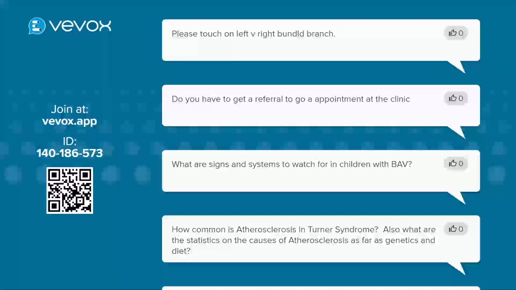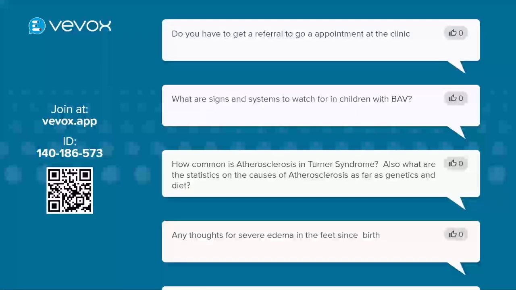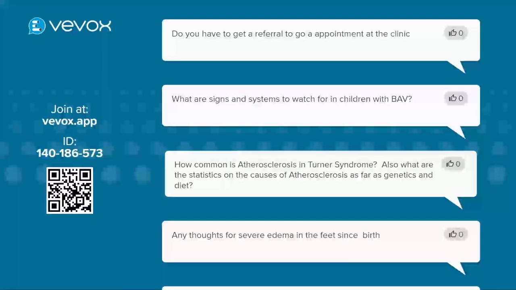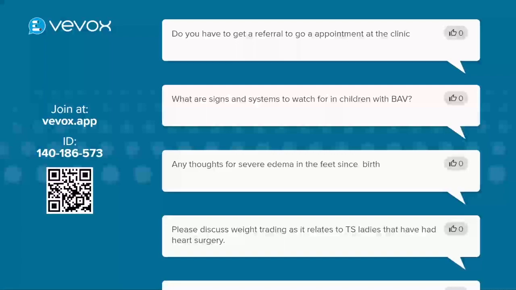So if we see this on an electrocardiogram or ECG, we recommend doing other heart and blood vessel tests. An example would be abnormal pulmonary veins. So PAPVR is associated with right bundle branch block. So if we see that in a young person, we will order a cardiac MRI, right? So there are certain things that we know about in Turner syndrome that are associated with these. It's just a screening test, so it doesn't tell us for sure, and we have to follow it up with additional testing. That's the value of doing the ECG.